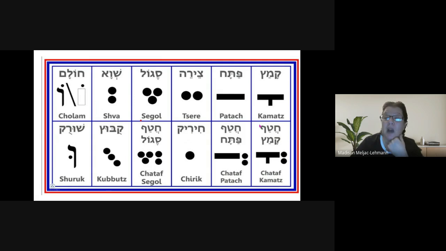And now I want to remind you, in the beginning, all I want you to remember about the hataf patak and the hataf kamatz is that hataf means half, okay? And so it's half of a patak or half of a kamatz. So if somebody says to you, give me half of an A, what are you going to say? You're going to say a short A or something, right? Like we have cat or bat. Bat is a shorter A.